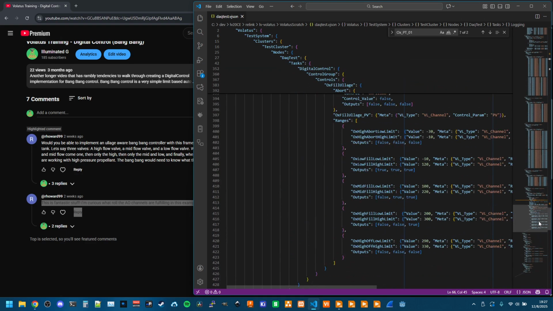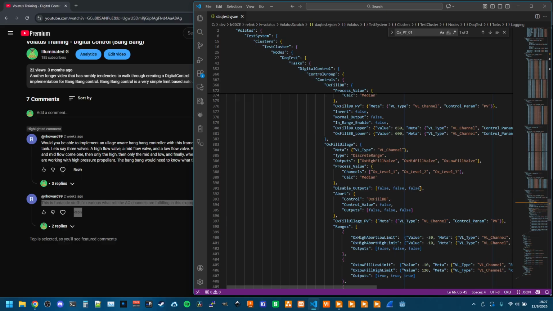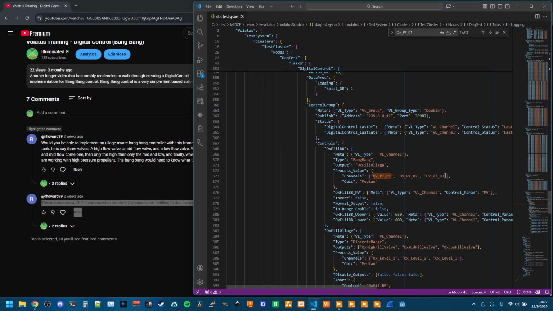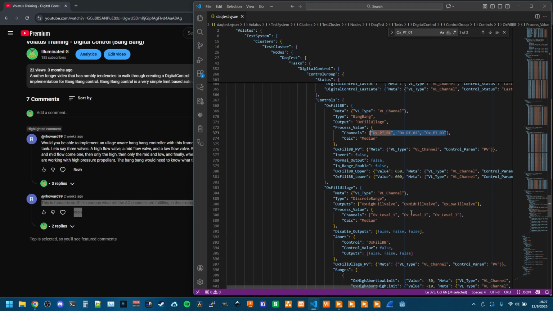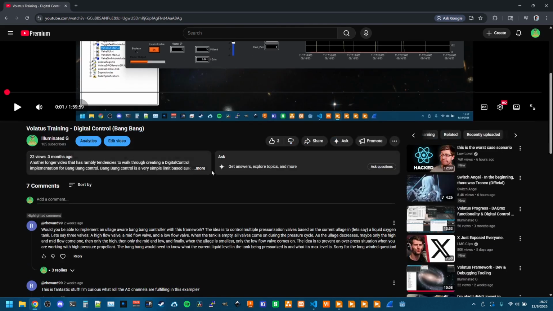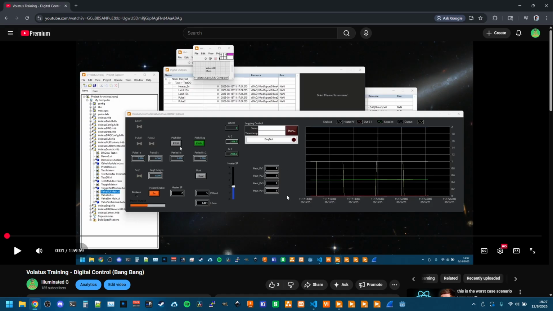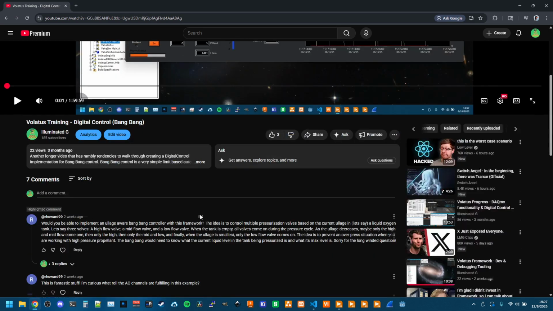So spoiler, we'll be looking at doing bang bang control using some of these software variables now, as well as some kind of discrete range control that is being used to slow down fill rates as the ullage decreases in this example. So that was me just using what I already had to be able to do some testing of other features before I needed software variables.